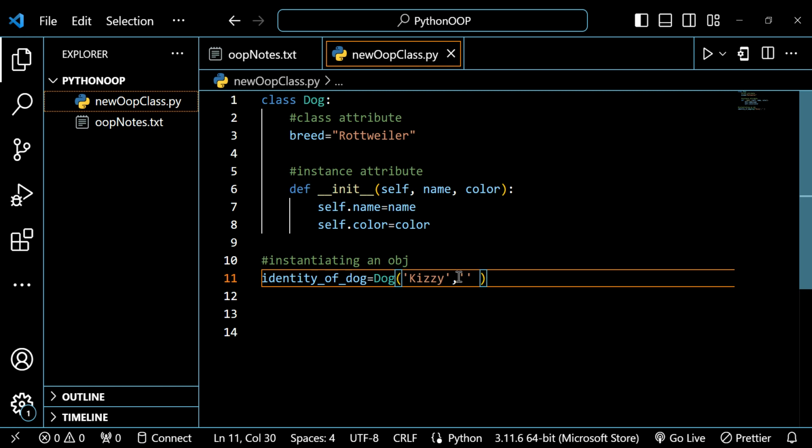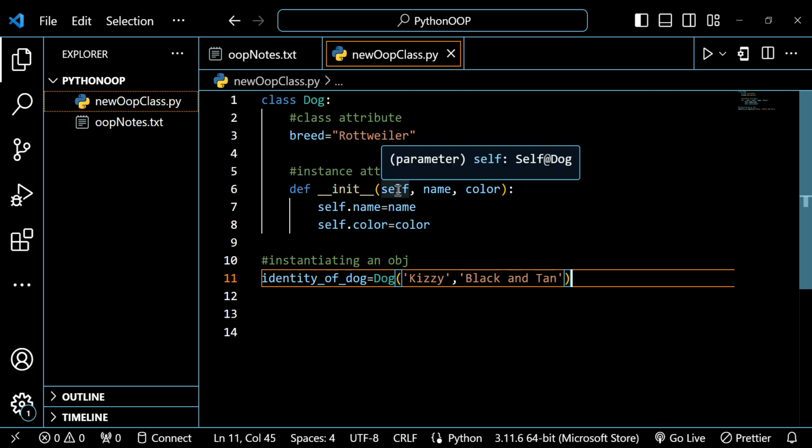The second argument is gonna be the color, so here we're gonna have, say, black and tan. You understand? So we have passed two arguments. And I told you, remember, that the self parameter does not have an argument passed to it.